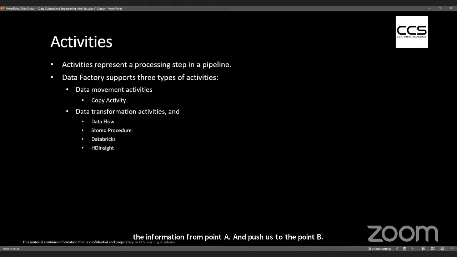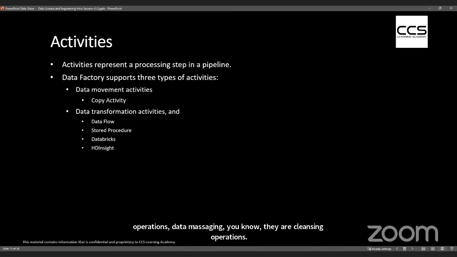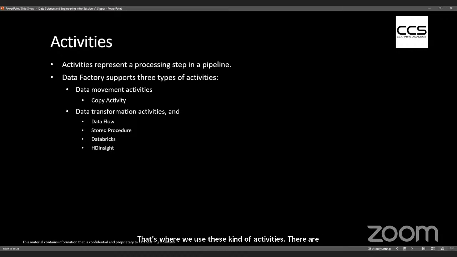Then we have the data transformation activities, and some of the common ones are data flow, stored procedures, Databricks, and HDInsight. Whenever you want to apply any sort of data wrangling, data massaging, or data cleansing operations, that's where we use these kinds of activities. There are more than these four activities under data transformation. I just kept the very high level or commonly used ones.